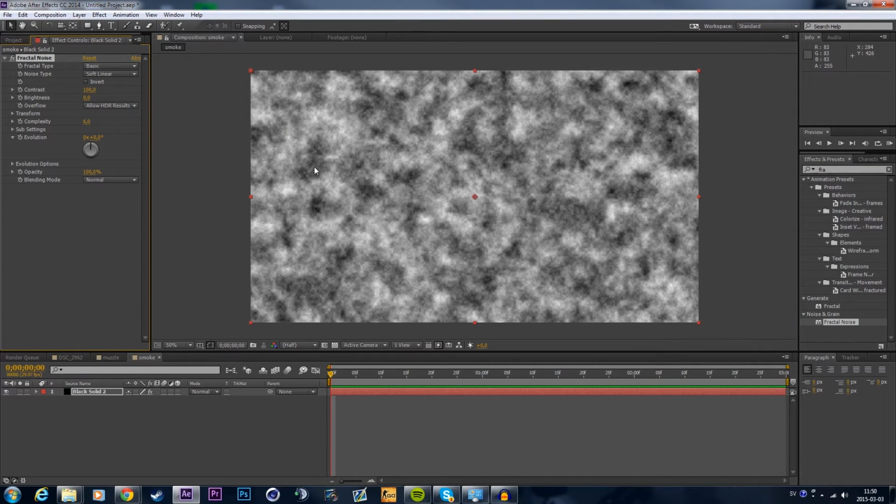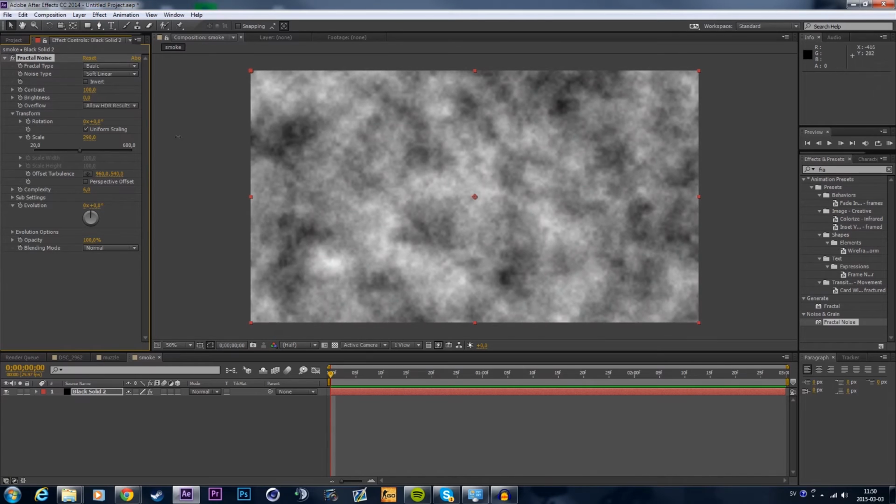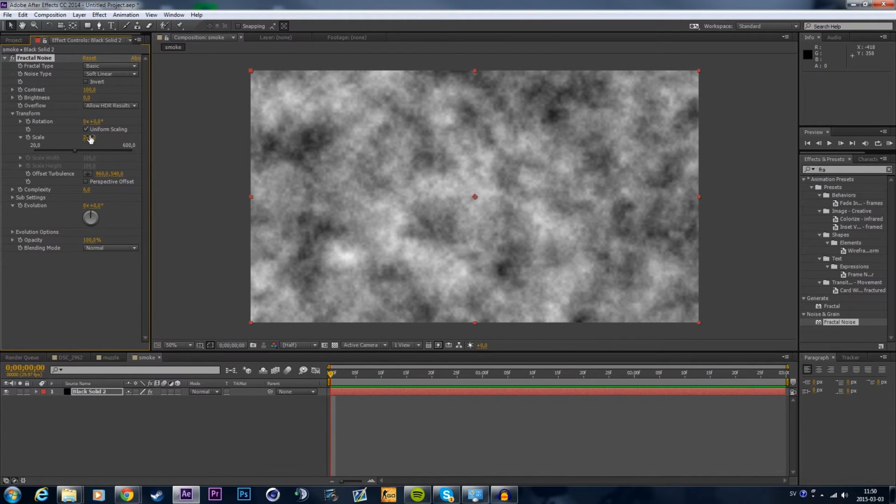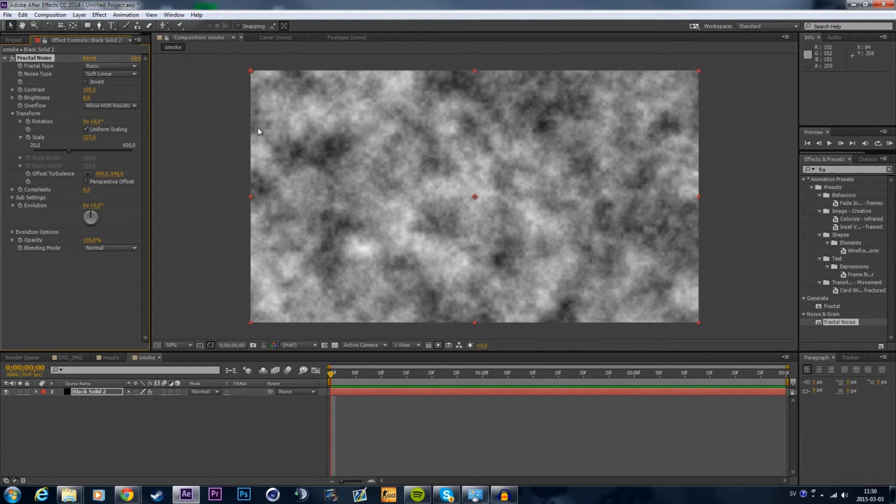Here we want this one to scale up a lot more than the last one. Or not a lot more, but we need to scale it up so it looks like smoke. The smoke on a gun is not too much. We just need a little bit of poof effect, and then it needs to stick there.